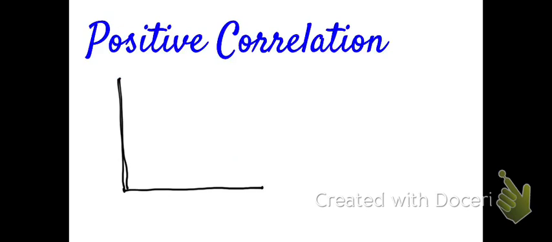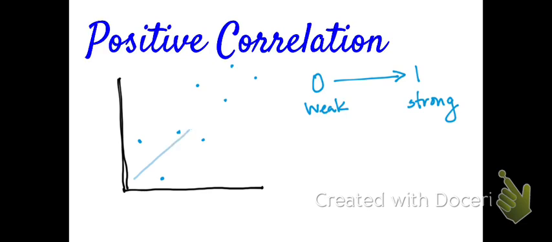Now, if it's positive, the correlation coefficient is between 0, where there's no correlation, and 1. So this is weak, and the closer it gets to 1, the stronger it gets. Now, if it's weak, then the points are going to be more scattered. Since it's positive correlation, it's going to be going up from left to right. It has a positive slope. So it might look like this. Notice it's going up from left to right. This might be our line of best fit, but the points are scattered. So this has a weak correlation. It might be something like positive 0.23.